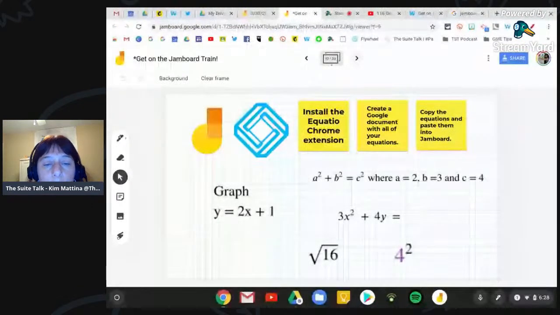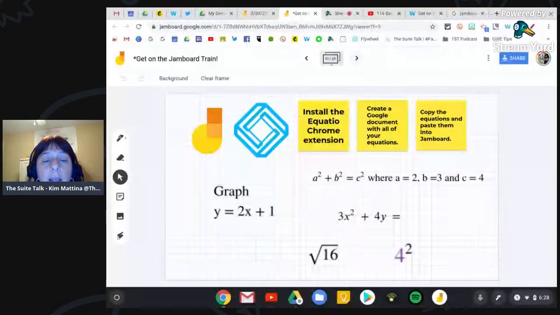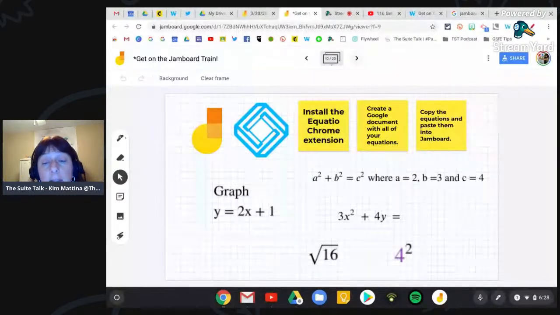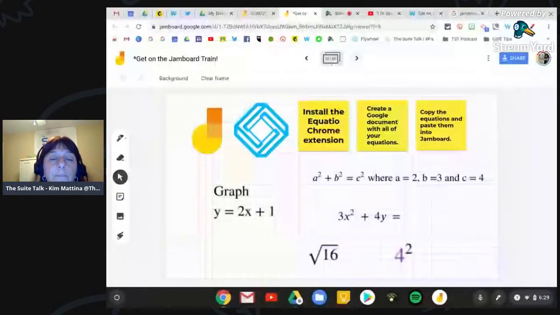So what you can do is create a template or a worksheet or however you want, a collaborative document, and you can put an equation on each frame or page of the jam, and then send it out to your students as make a copy for each student in Google Classroom in an assignment. And now the students have a digital copy of your worksheet, and it becomes alive because they're going to be writing on it and showing their work on the frame. Okay, so to me, that's very important.